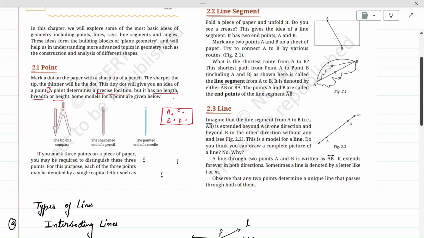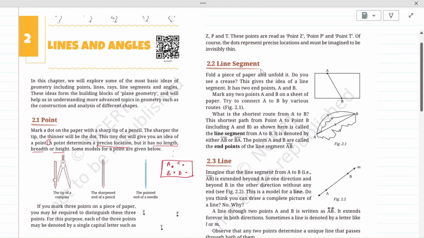Now next we have the line segment. So what is a line segment, kids? Before diving into it, if I have 2 points, I'm taking 2 points here, this and this. What we can do is always join these 2 points. I'm marking this point as X, and I'm marking this as Y. So what I have done is I have joined these 2 points using a straight line.